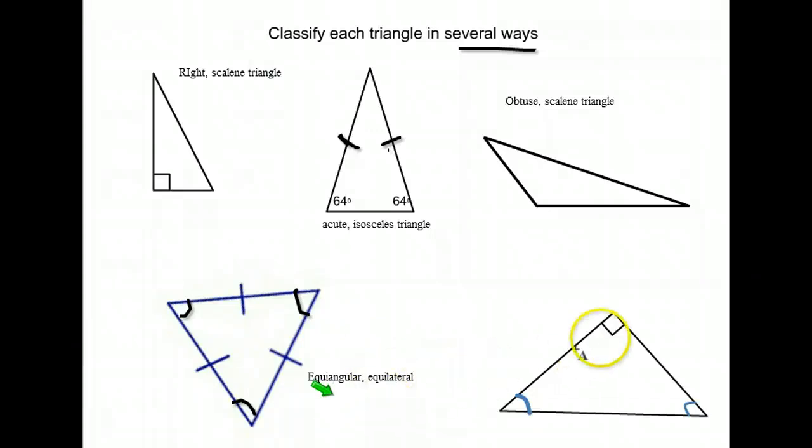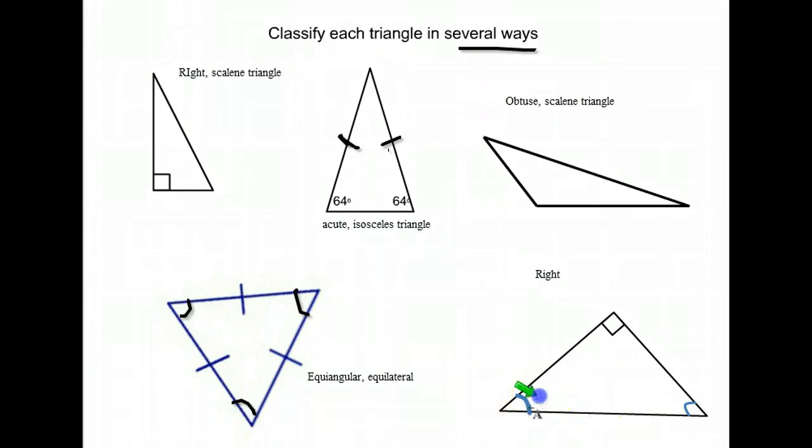Okay, here is our final triangle. Let's look at our angles first. Well, we have a right angle, so that makes this a right triangle. And then we have these two markings down here. So hopefully you remember that those markings indicate that these two angles are the same measure. Okay, and what did we talk about up here? So far, I'll start by classifying by angles. This is a right triangle.